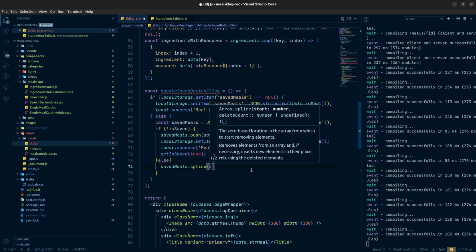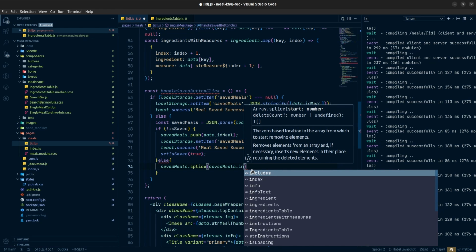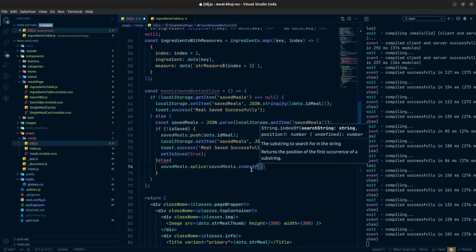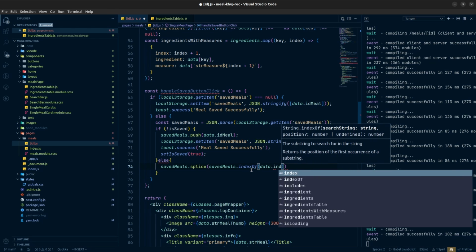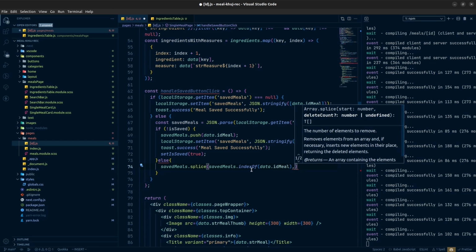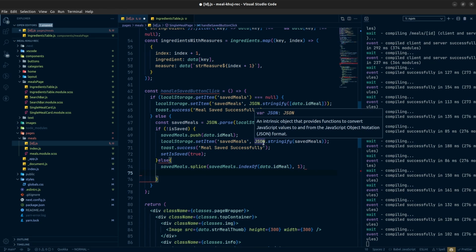So I will say saved meals dot index of, and here I will say data dot id meal, and how many do you want to splice out from this index. I want to splice out only one. So that's what I just said here. Now we just splice out the saved ID. Now in this array we do not have the ID anymore.